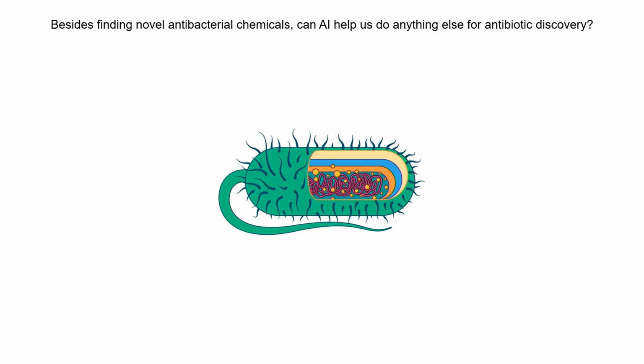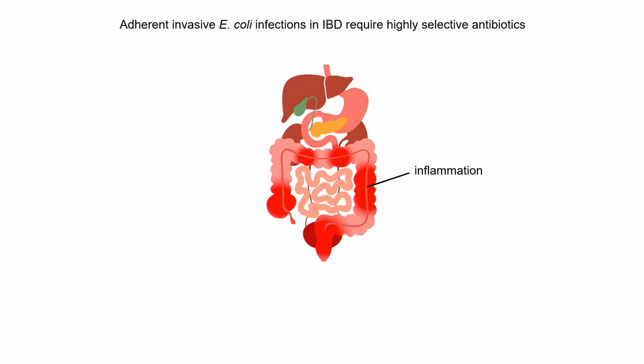Everything I talked about so far was hit finding, right? Can I get an AI model to find me a molecule that is potentially useful? But that's this much of antibiotic discovery, and the rest of it's this. One of the big bottlenecks in preclinical antibiotic discovery is mechanism of action elucidation, right? I found some new molecule using a phenotypic approach. What does it do? So we tried to tackle this problem too, specifically in the context of inflammatory bowel disease.